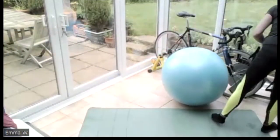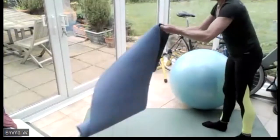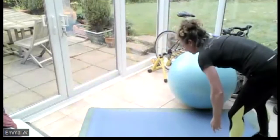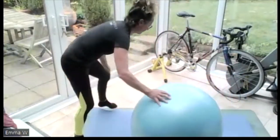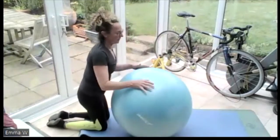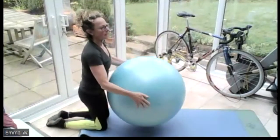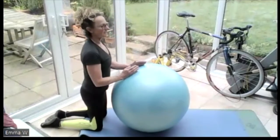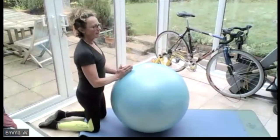Okay. Grab something soft if you need. We're going to do the plank one. We haven't done that for ages. So, give myself something softer to kneel on. Kneeling up in front of that ball. Okay. Hands in prayer on top of the ball.